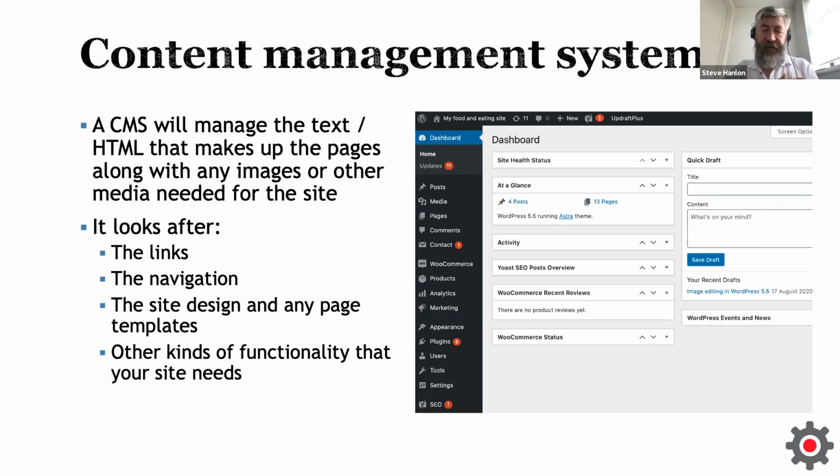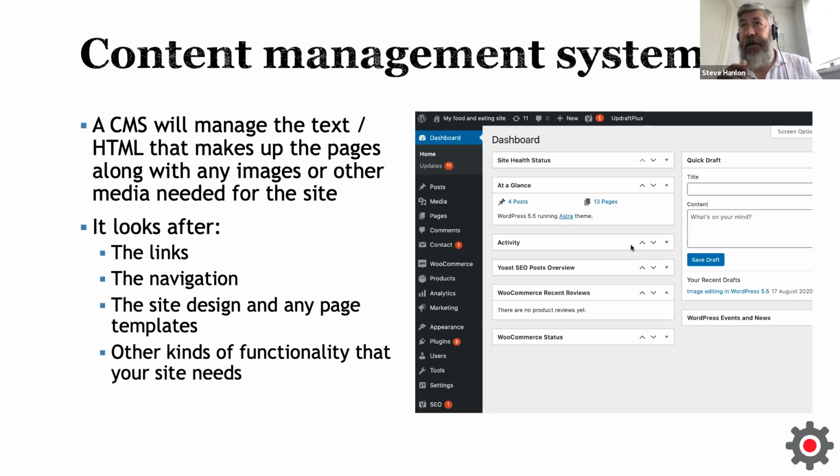The CMS will also look after any other bits of functionality you have, be it e-commerce or contact forms, or the ways of building up your mailing lists. All these different things can be looked after by your CMS, so you don't need a technical understanding of these things. You just have an interface with them, this back end.